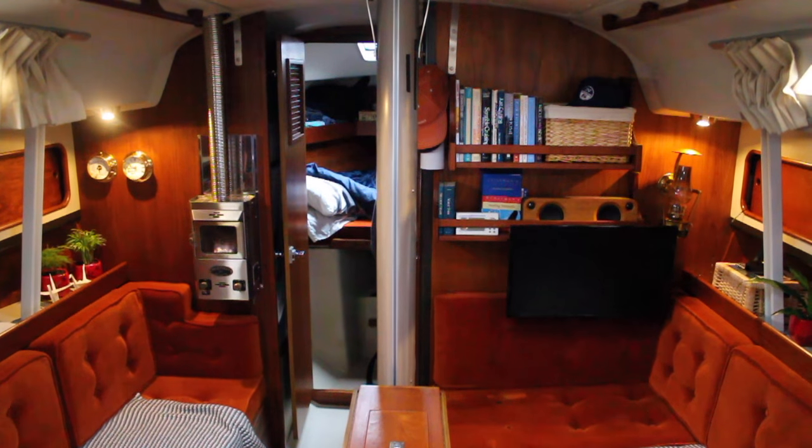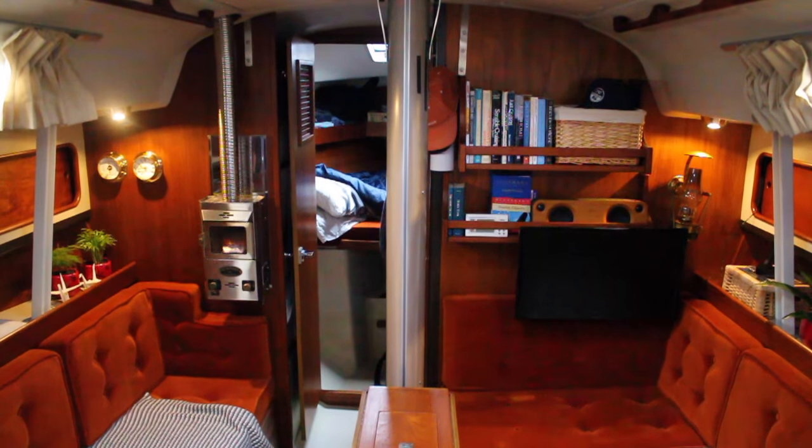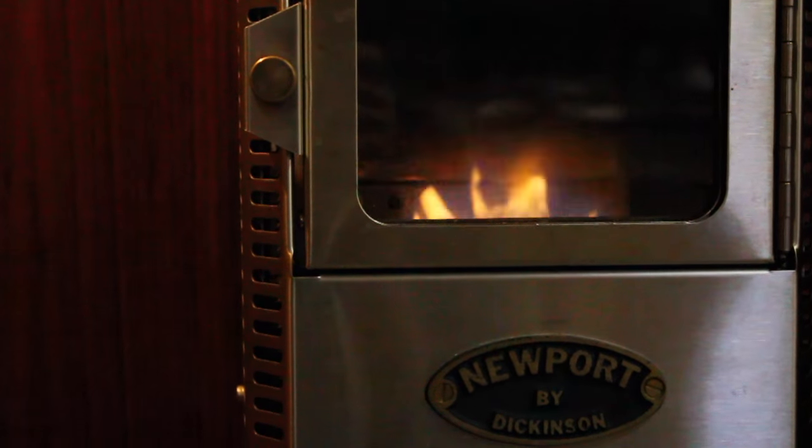The power went out in the area, and like the storm on August 29th of last year where the power was out for a couple of days, I was reminded how nice it is to be a liveaboard and have all my lights and heat. So I found a good book to read, turned the heater on, and just hunkered down for the day. It was pretty wet and rainy — one of those days to just curl up with a blanket and read a good book.